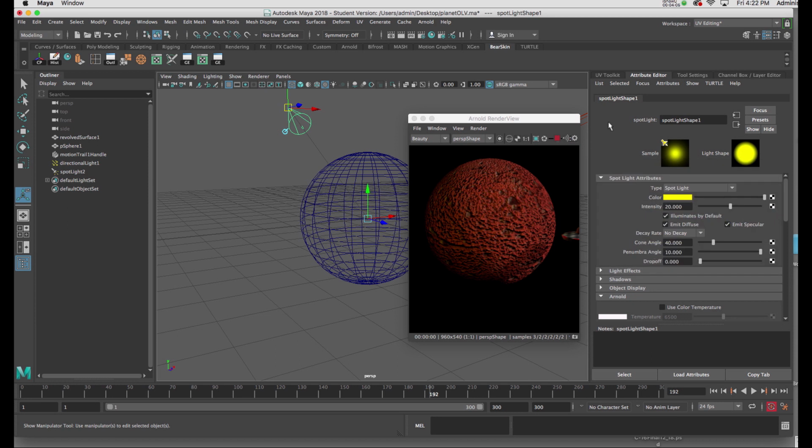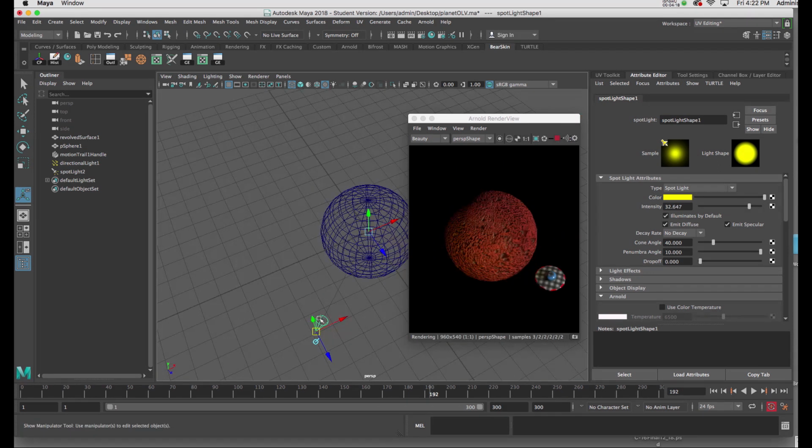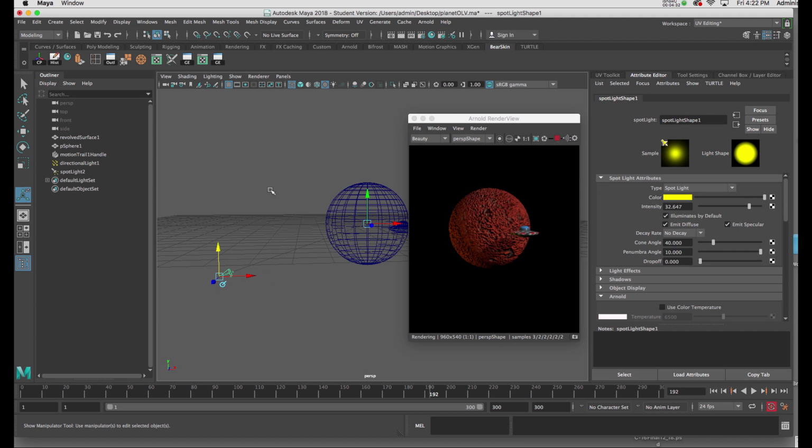Now very often when you add color, you have to start bringing the intensity up even more, because adding color adds dark value. So I'll drag on that and intensify it perhaps. Now I may want to move this spotlight. If I wanted to manipulate that, I could do it this way in the perspective view.